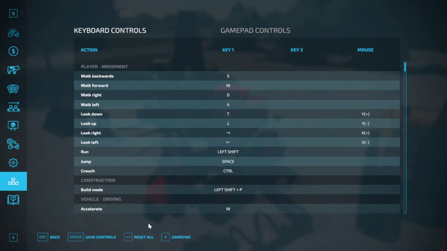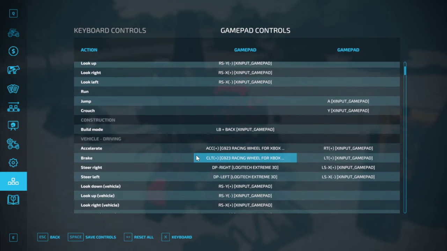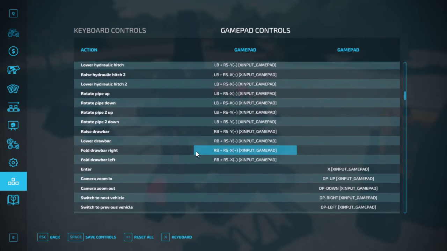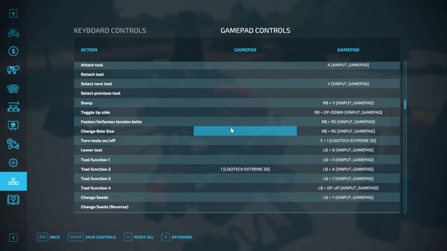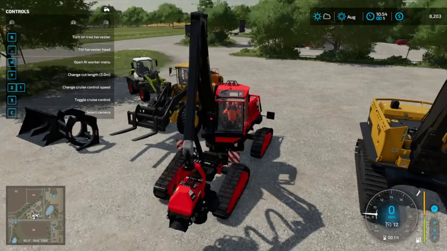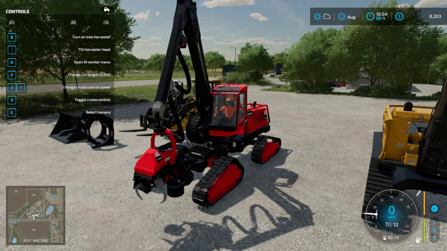Back out of here. Go back in there. Gamepad and be left bumper X. Right there, left bumper X. That turns the harvester head on and off. So I'll just bind that to that. Save my controls. Go back out here, back, and give it a try. And see, turns it on and turns it off.